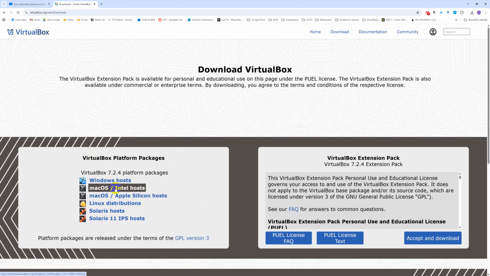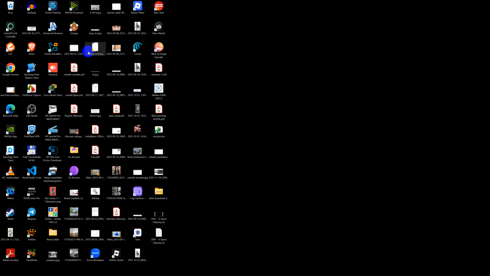If you are using Apple computers, if you have the iMac or other computer with Intel host, i5, i7, you choose that link. In case you have a modern one with M1, M2 or other M processors, you choose this link. In case you are using different operating systems, I'm pretty sure that you will be able to choose other distributions individually. I choose the Windows host and I already installed the VirtualBox.